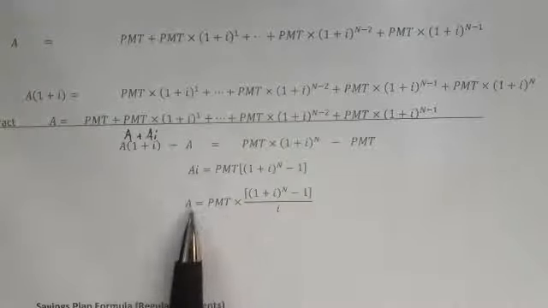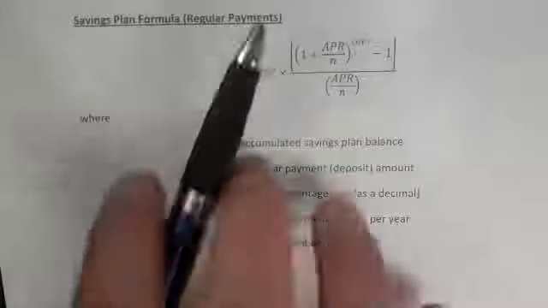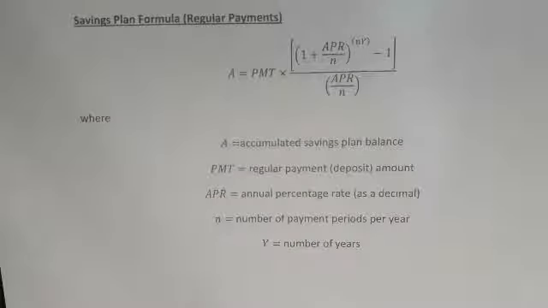So n is the number of compounding periods. That was something that we would say previously was ny. So capital N would be like our lowercase ny that we had before. My i is my APR over n. Those are the things I was kind of assuming in there. But if I assume that, then we have this equation, which is our savings plan formula. This is assuming we're making regular payments, which means each of our payments is the same amount. If you do payments that are different amounts, you have to figure that out differently.